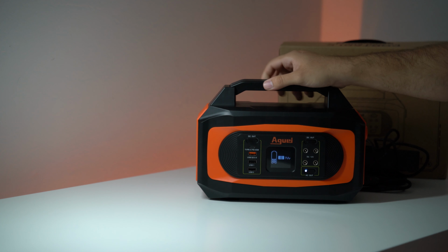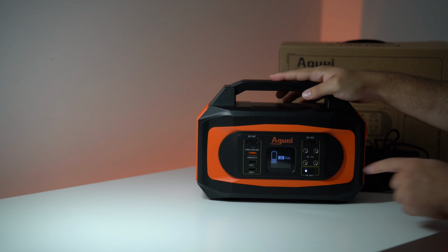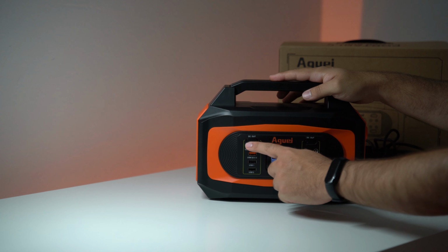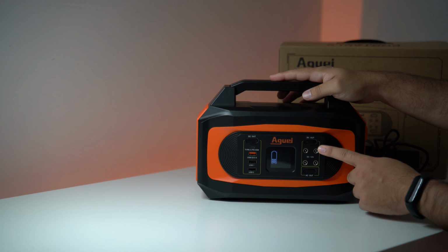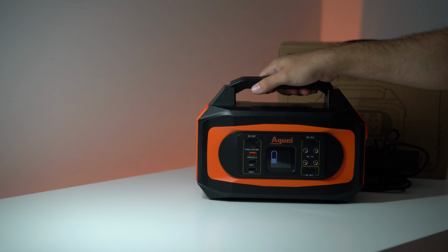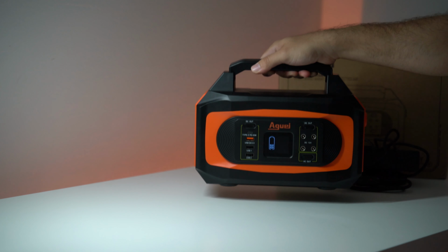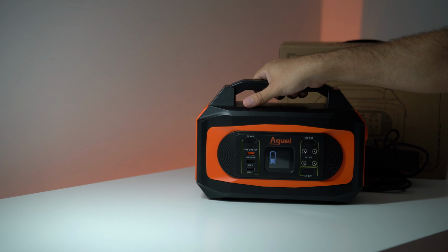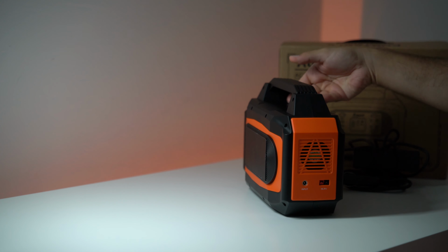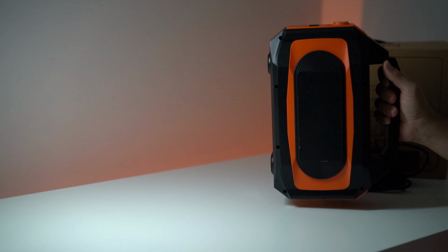Okay, so to turn off the AC out ports, you hold and press the button. Now in terms of size and weight, this unit only weighs 8.4 pounds, and that makes it very light for the type of battery and capacity that it has. In terms of dimensions, it's 11.41 inches long, 4.72 inches wide, and 7.87 inches high.